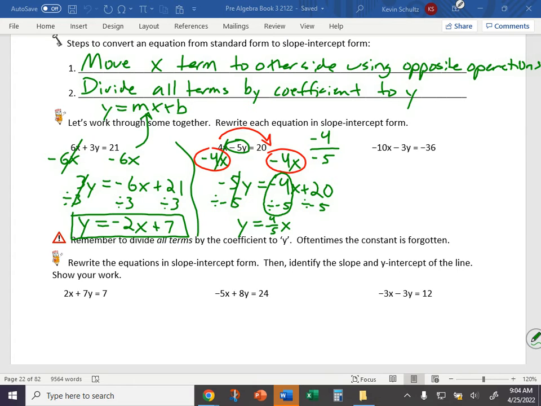Okay? So if that division doesn't work out evenly for the slope, it's okay. Don't put a decimal. It's a fraction. It's the slope. Just simplify it. And since dividing is what a fraction is anyway, you can think about it as negative 4 divided by negative 5, put it in fraction form, and simplify it. Then 20 divided by negative 5 gives us a negative 4. So y equals 4/5 x minus 4.